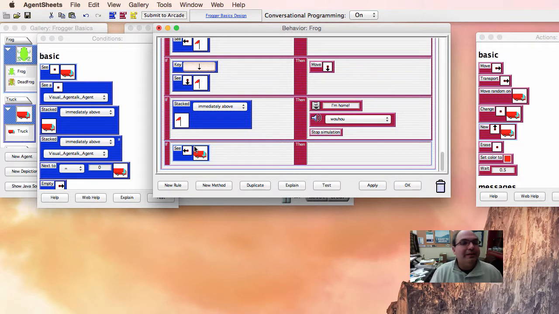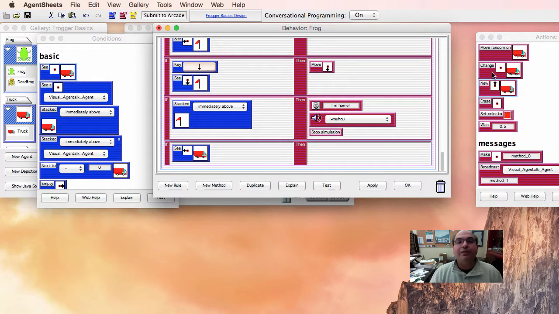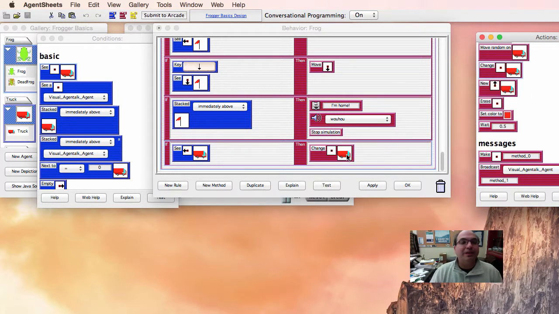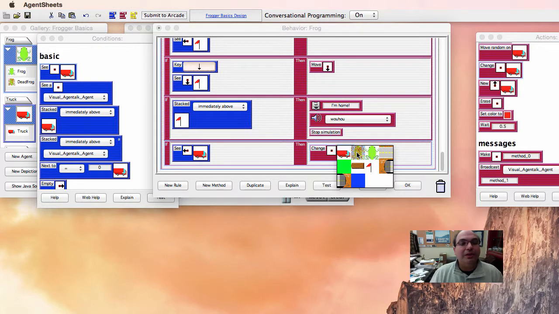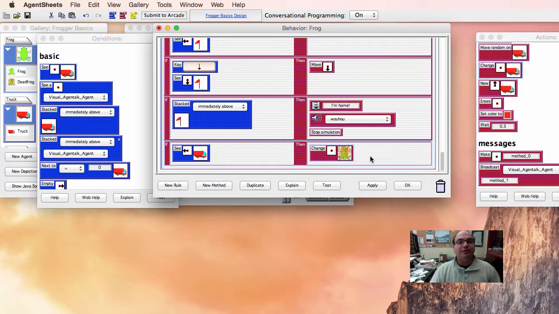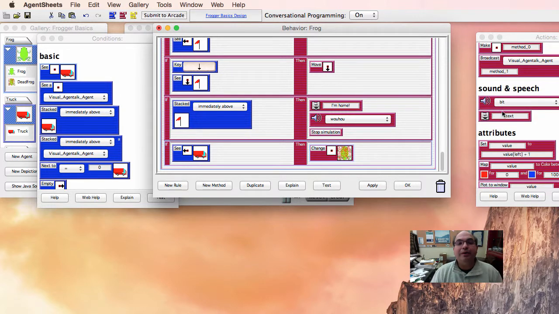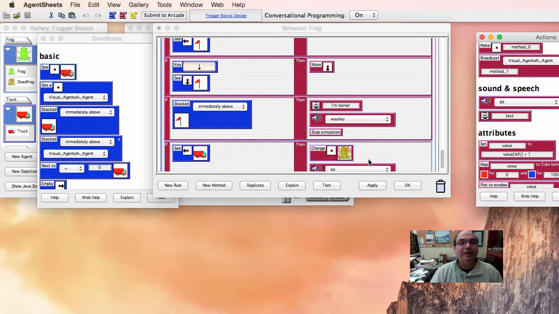So I'll take this. If we see a truck barreling down on us, then there's a couple of things that we have to do. The first one is change. Change changes the way we look. So we say this is our new depiction. That's pretty good. And then we can do some of the other things that we've done in the past, such as some text.